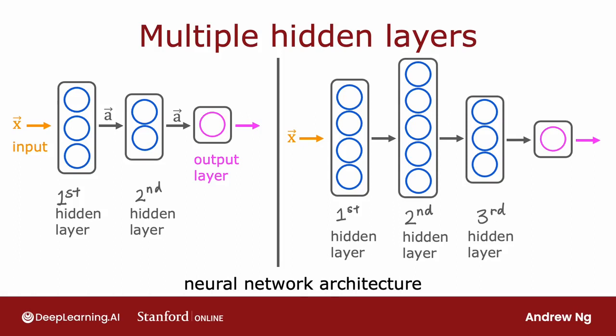You learn later in this course some tips for choosing an appropriate architecture for a neural network, but choosing the right number of hidden layers and number of hidden units per layer can have an impact on the performance of your learning algorithm as well. So later in this course, you learn how to choose a good architecture for your neural network as well. Oh, and by the way, in some of the literature, you see this type of neural network with multiple layers like this called a multi-layer perceptron. So if you see that, that just refers to a neural network that looks like what you're seeing here on the slide. So that's a neural network.